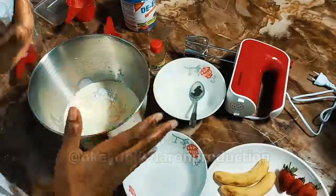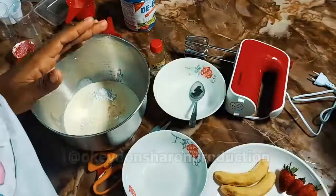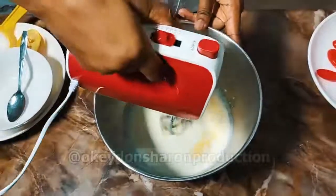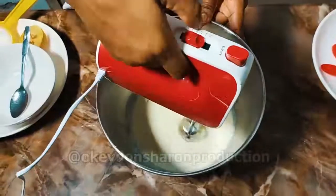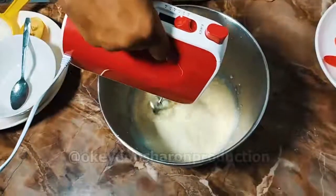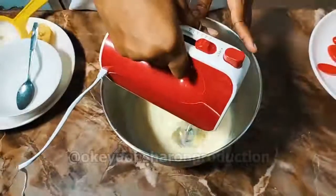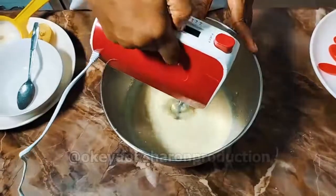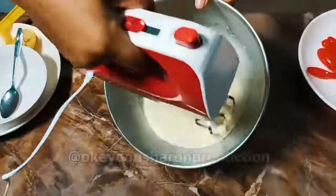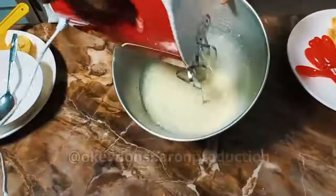Then we have to mix. After mixing this one, we blend our banana and grape. Now let's mix with our hand mixer. So let's blend our banana, grape, and mix them together.